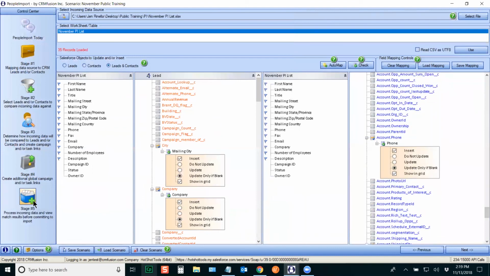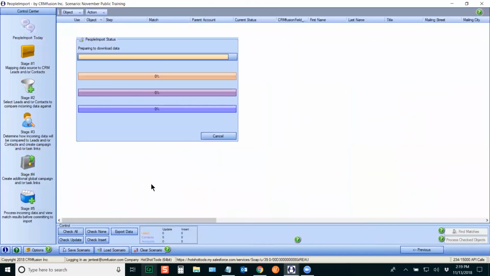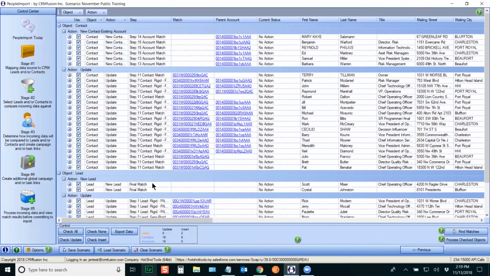We can head right to stage 5 and just click Find Matches. You notice there's only 2 new leads because I processed the other 2, right? Okay, that's PeopleImport.